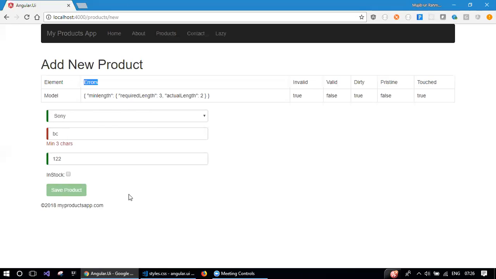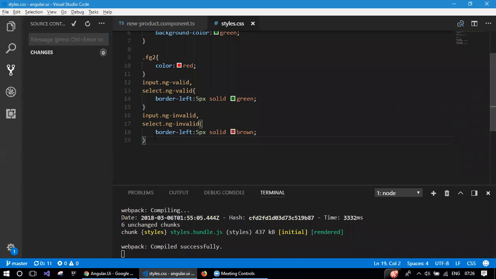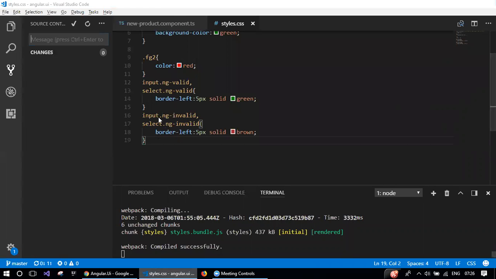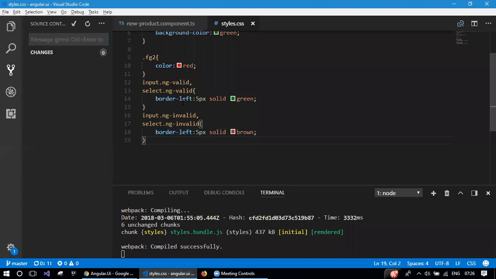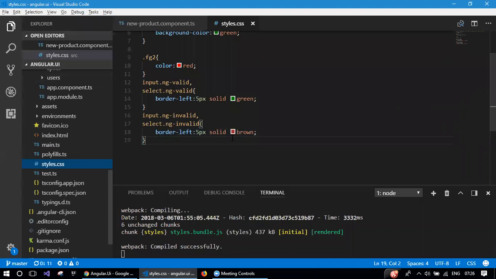So all these things are going to help you design forms better. And this is coming at no cost. Angular provides you out of the box all these features, and all these can be done on the client side itself, even before going to your web service. Okay, so that's about template driven forms. Now we'll focus on some other concept, which is reactive forms. So there is one other way that you can create forms in Angular, and that is nothing but reactive forms. So I'll keep this component like that.